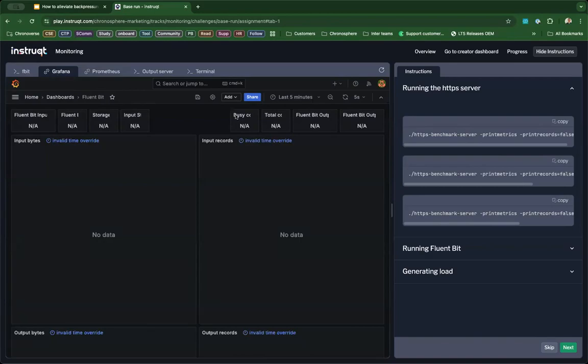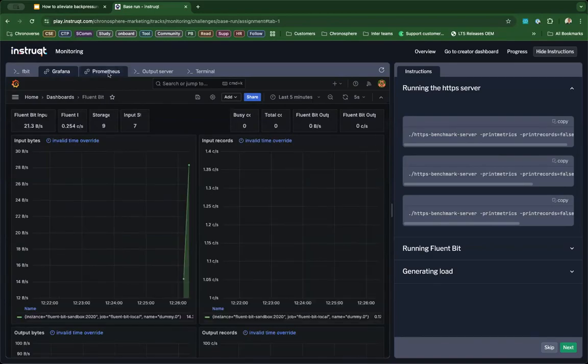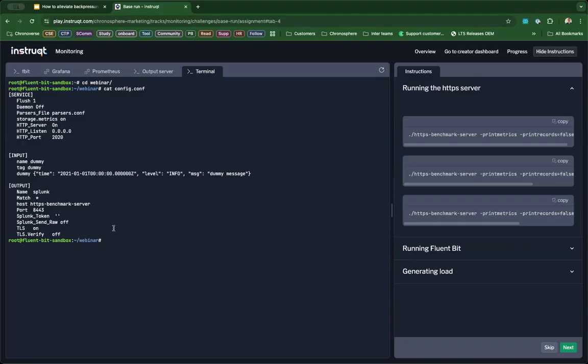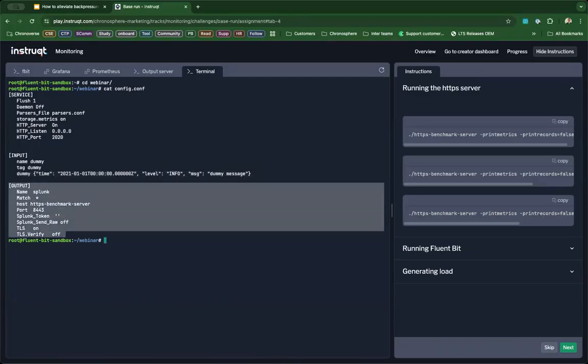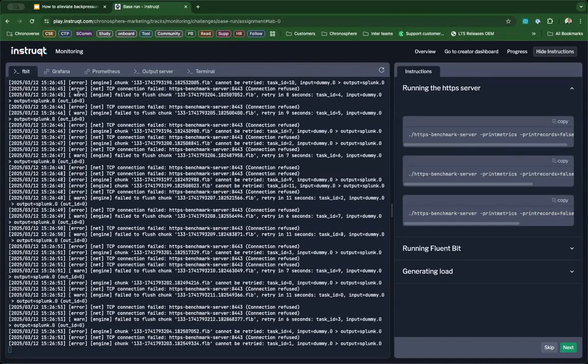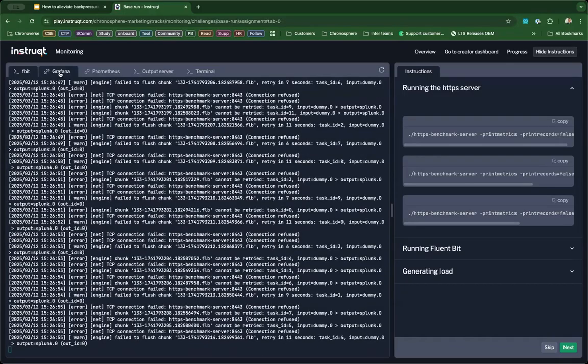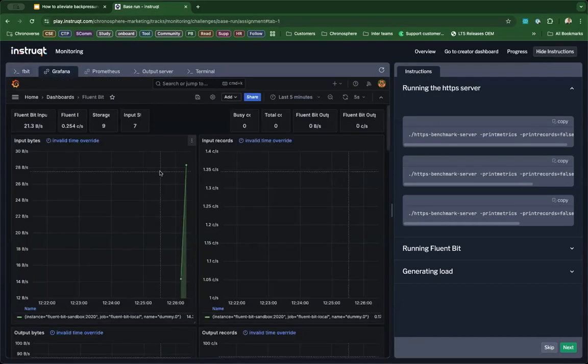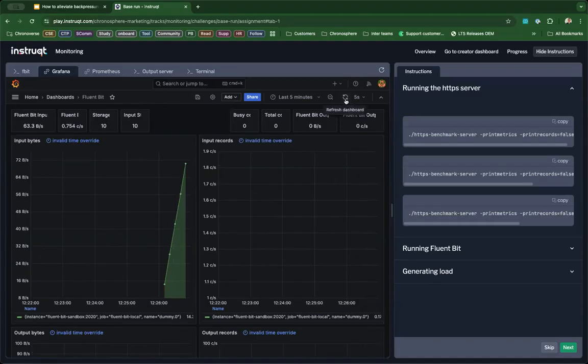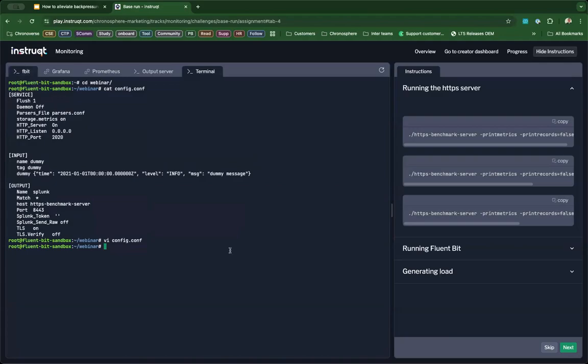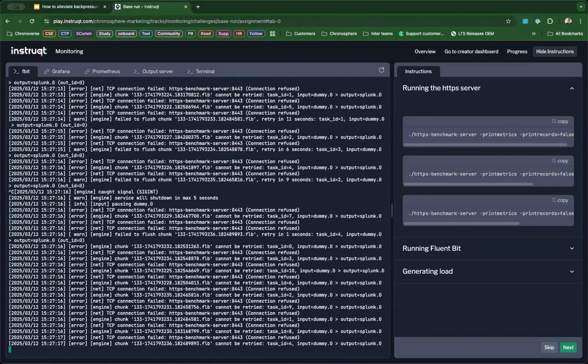Let's give it a few seconds. Yeah, so we start seeing that. What we're doing is sending a message to dummy, and then this dummy message we are sending out to a Splunk server. As we see, it's pretty much the same here. Nothing has changed, except that we are now exporting the metrics. So it's a very low number. Let's add a little bit more flow to this, so we can see bigger numbers.